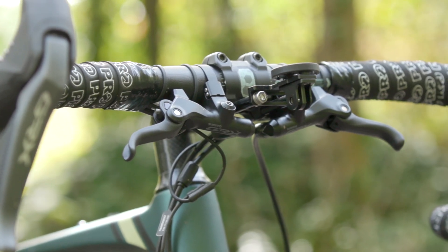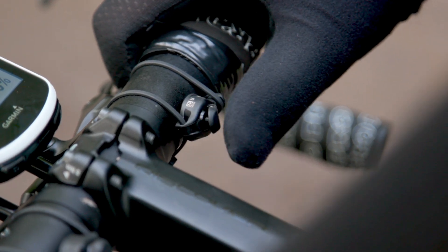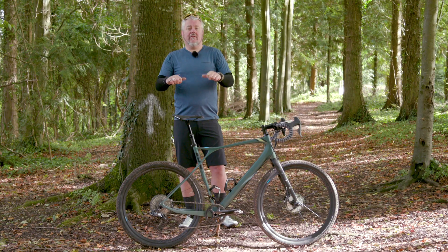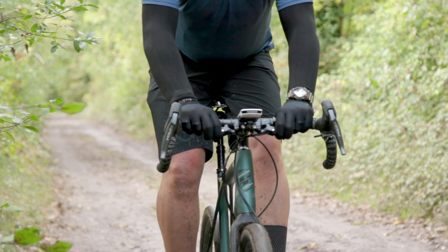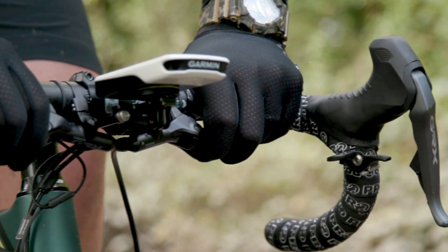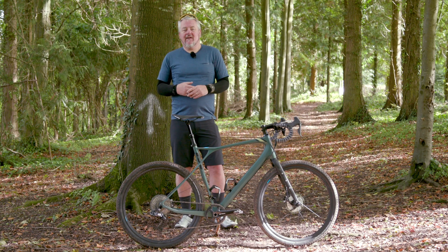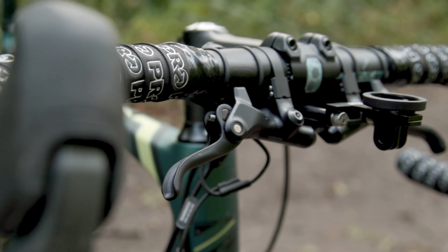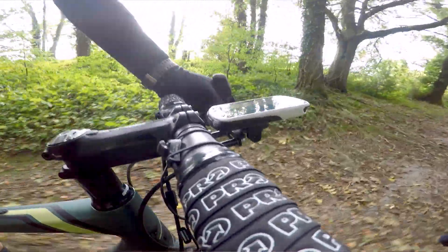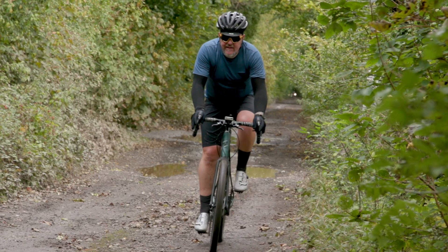Alongside the core parts of GRX Di2, there are a few different accessory parts. The satellite shifters can be fitted pretty much anywhere — I've fitted them up on the tops so when you're climbing you can sit up on the flats and shift simply. Then there are the crosstop levers, a bit like the old levers on cyclocross bikes from a decade ago, but here they're hydraulic and wired straight through, providing exactly the same feel and power as from the hoods. I was a little skeptical, but now I've got them I use them a hell of a lot. Combined with the satellite shifters, you could effectively spend all day just riding on the tops — braking and shifting safely — really good for long-distance multi-day rides where you need to relax those muscles and have a different ride position.